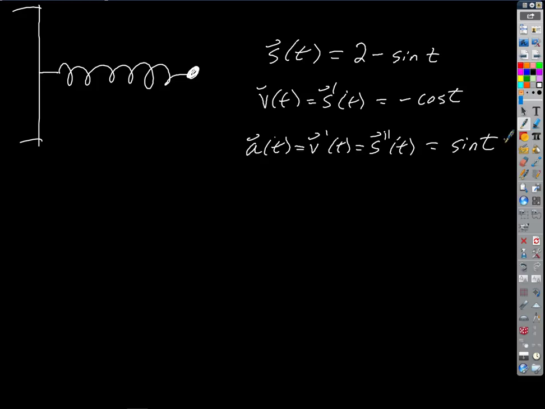Okay. All right, so if we were to superimpose all these, these are the functions that predict the values of each of these kinematic quantities as a function of time. Okay? Let's graph them real quick. See something. Now, we could solve these algebraically, but let's look at it graphically.